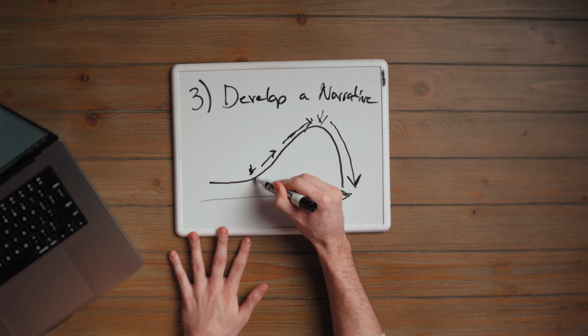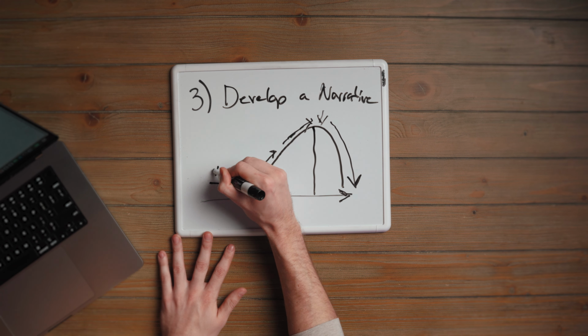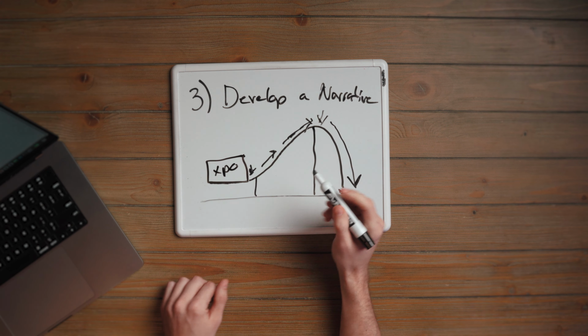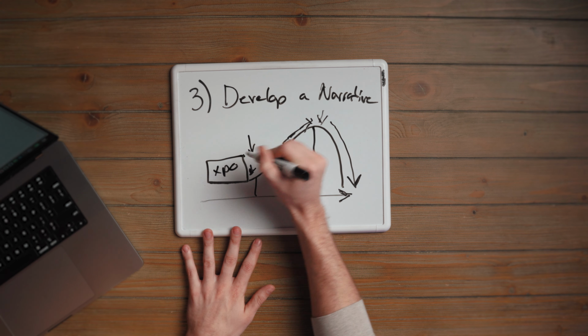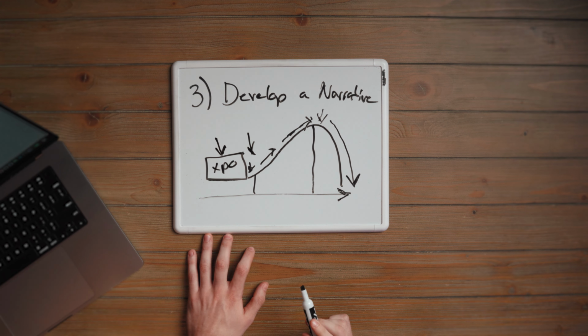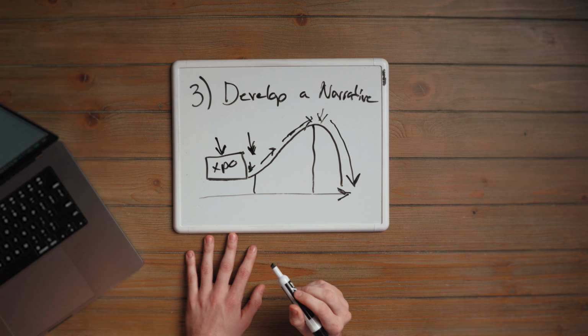So see if you can identify these points for your character, even though they're a real person. You do want to develop this kind of storytelling structure. So this is just exposition: this is the person that they have, this is the thing that we have. We want to introduce a problem. So this is the, hey, they're just like you. This is a person very much like you and I, we can relate to them. But then at this point, they have this thing that they're struggling with, or this problem, or this medical condition, or they don't have access to food or water, or whatever the thing is that we're saving them from.